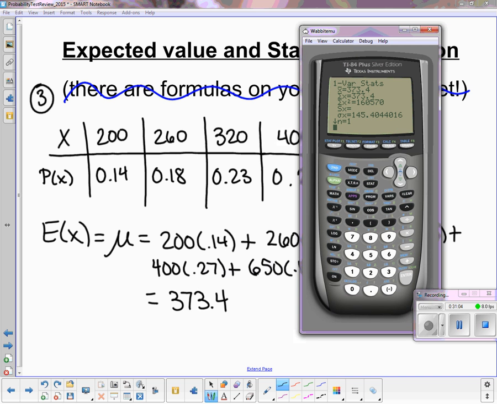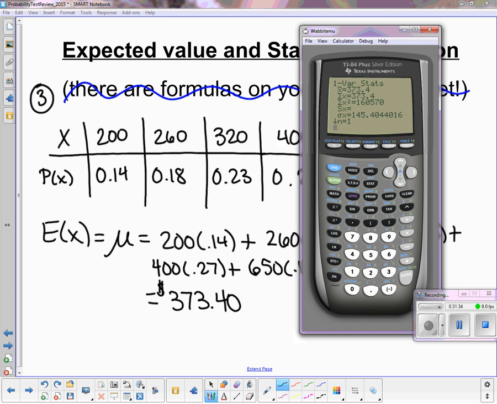What's the context of my problem? What are my units? Dollars. So what am I asking you to round to? The nearest cent. So context: just put the units, that's all. If it's dollars, round to the nearest cent. If it's the expected number of cats, write the word cats. If it's the expected number of toes, whatever it's asking, put it in context.